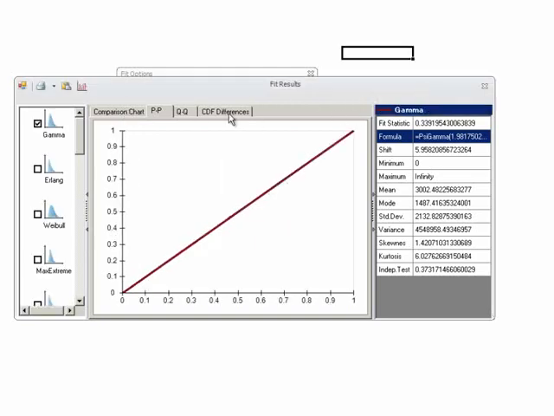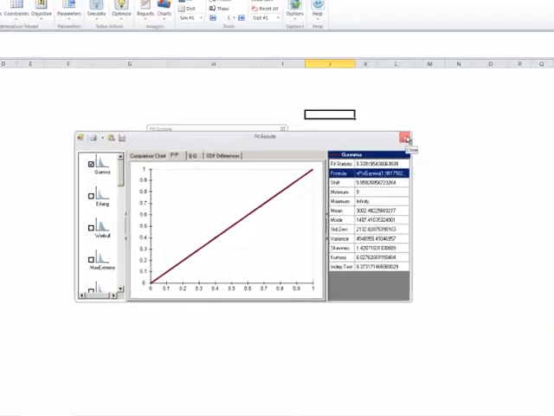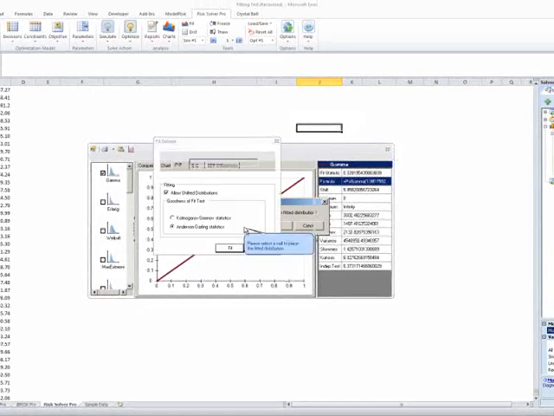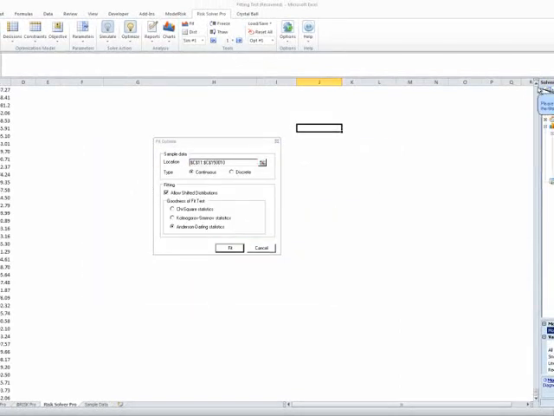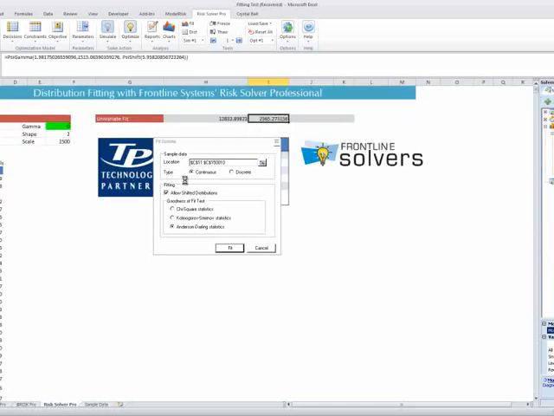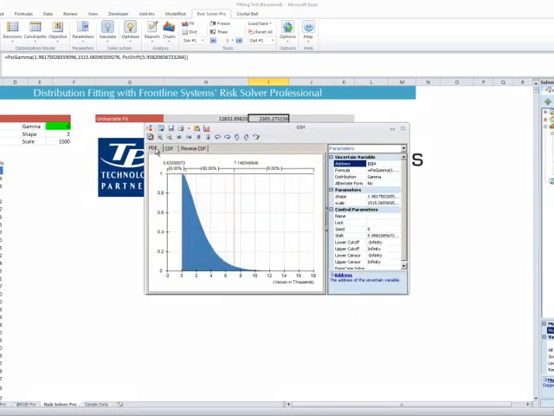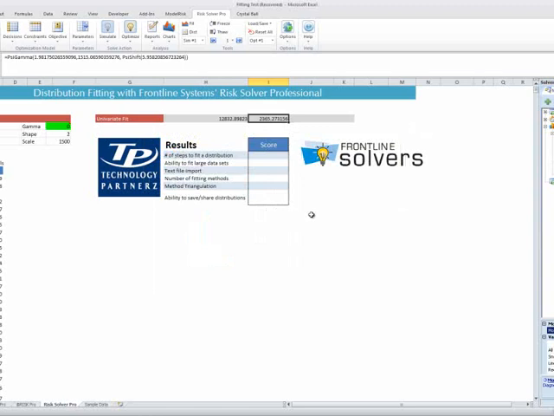So that's the PP. The QQ, we saw it had those interesting differences, and then we could look at the differences. However, as we see, this is kind of intense. So yes, we want to accept it. It's going to ask us where we want to put it, as before. Maybe that might not be the fastest way to go, so we're just going to pull that up like so and put it next to it. And there we go. And here is that distribution. So we'll just click that.